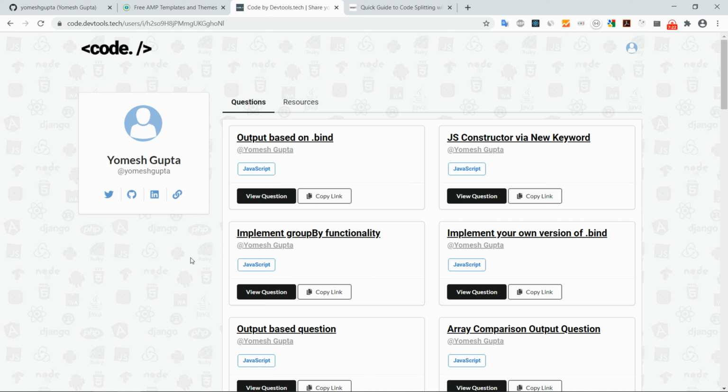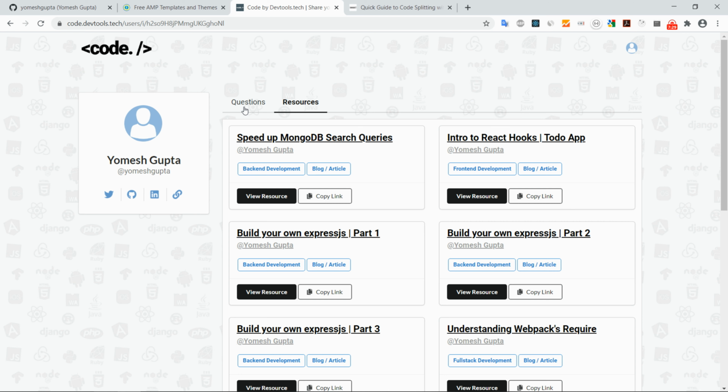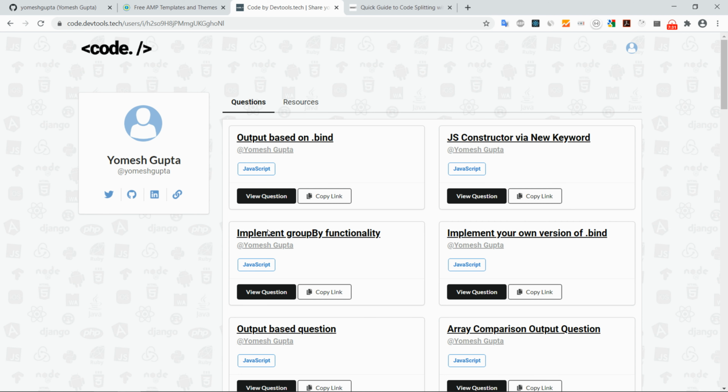If you go to author, you now have an author profile divided into questions and resources. So all the questions posted by that author, all the resources posted by that author. A user profile will be improved upon. I'm thinking of a lot of new features to this, but that will come in next iterations.